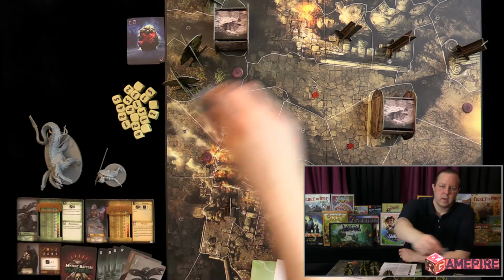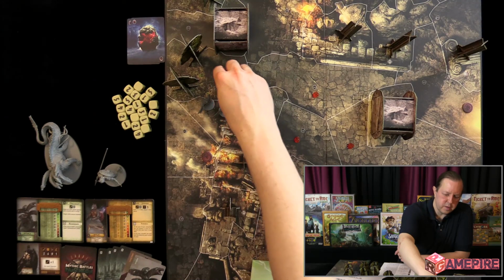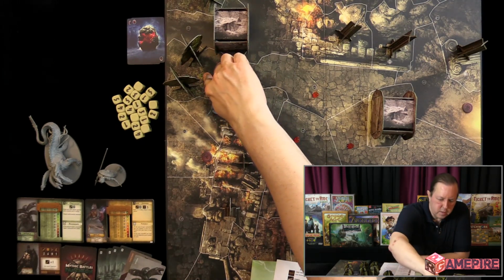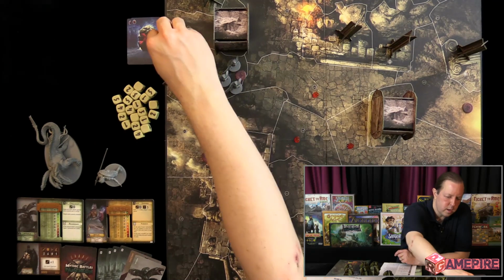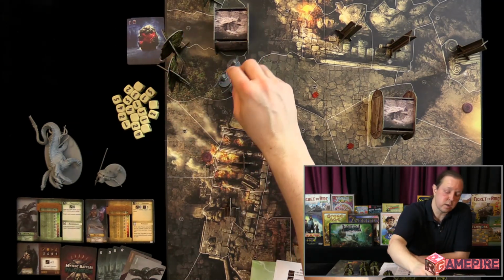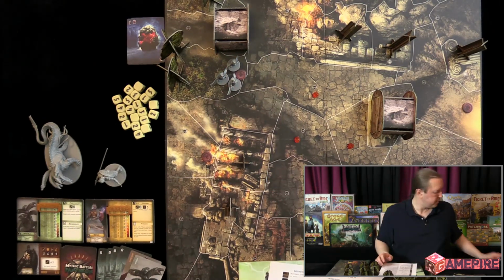So as Zeus, I'm going to deploy my Spartans here in this space. And this space can hold 3 units. Spartans are considered 1 unit, even though they're 3 miniatures. So I can put up to 2 more units in that space. Now let's take a look at Aries' setup.